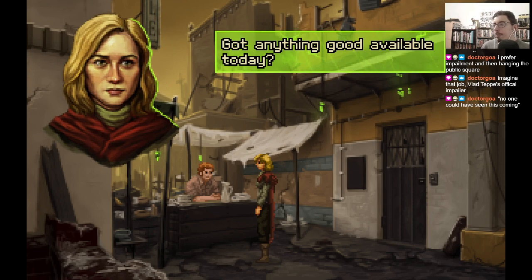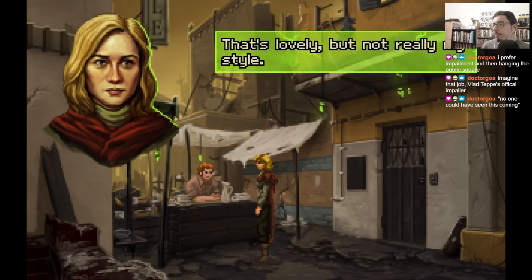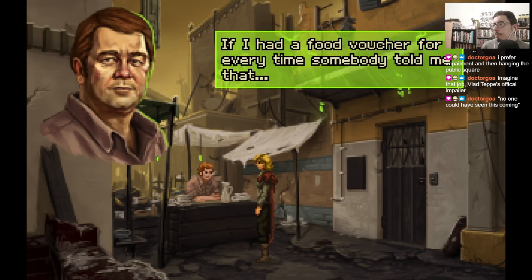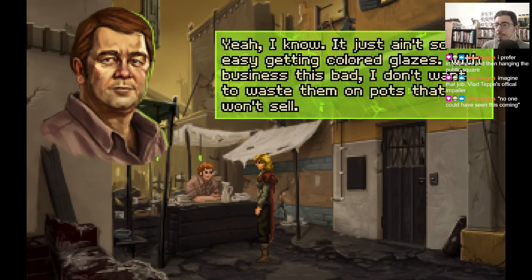Got anything good available today? I glazed some of the bowls I made from the abandoned terracotta near the salt flats. Look at how they shine in the light. That's lovely, but not really my style. If I had a food voucher for every time somebody told me that. Maybe if you had something with more color? Yeah, I know. It just ain't so easy getting colored glazes. If business is bad, I don't want to waste them on pots that won't sell.